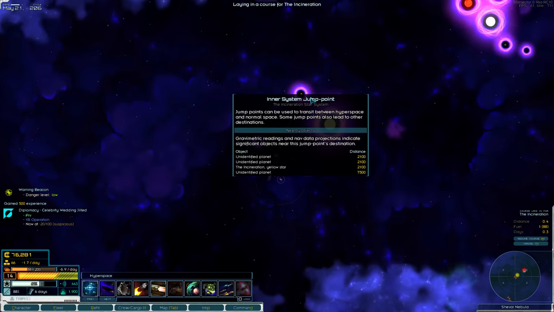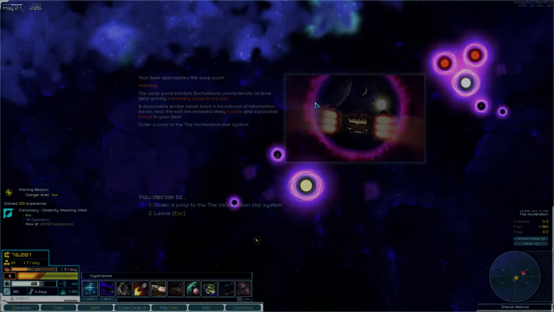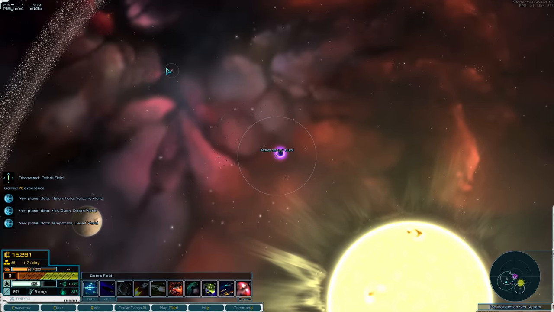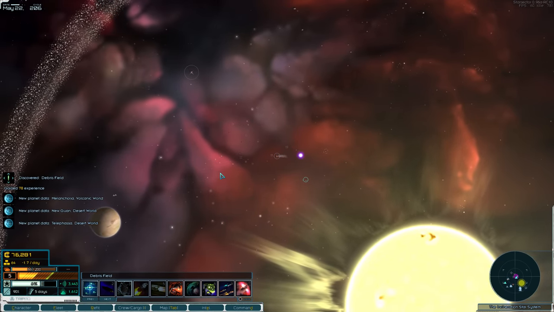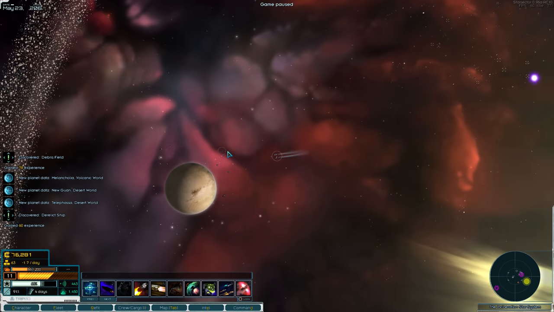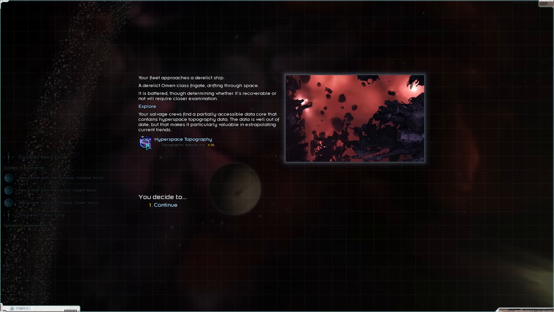Volcanic... What is up with pirates and volcanic worlds? Do they just watch, like, Star Wars and be like, oh, I've got to live in a volcanic world if I'm a bad guy. Navboy. Actually some activity in the system. There's people flying all over the place. We got a omen. I love omens.